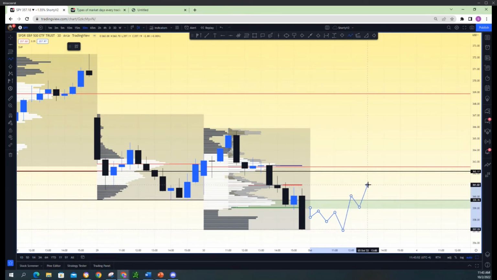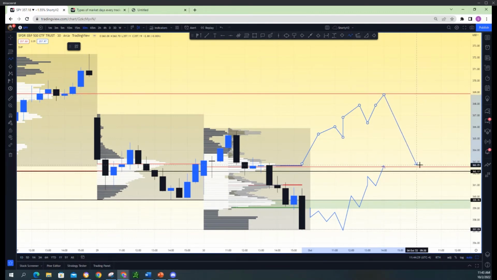Correct. You will have the 80% rule here to the POC. Go above, you will get here. If you break the POC on a retest, there's really like a 95%, 96% chance you're going to go to the value area high. So from here to here is 80. Once you break the POC, your odds become a little bit better. Then if you reclaim this, let's say we open above the value area high, which is 362, and then you continue higher and you hit, let's say, this POC, and you come back to this level here.